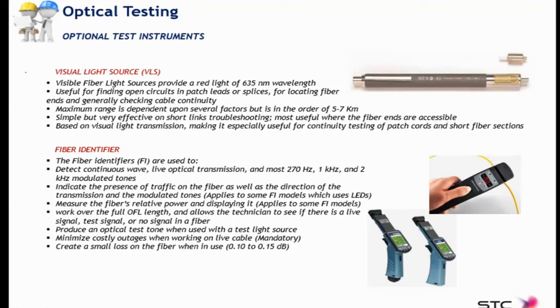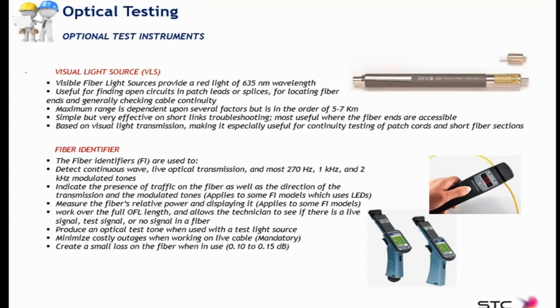For example, when plugging the VLS onto a TB, you can immediately know what FDT ODF connector is connected to the TB because you see the red light coming out. In addition, if any microbends or fiber breakages have happened, especially in patch cords and back panels, you can easily see that because the light gets out of the breakage so that you can easily identify where the microbends and breakages are.